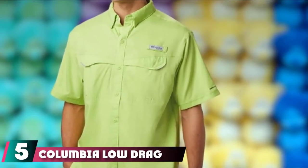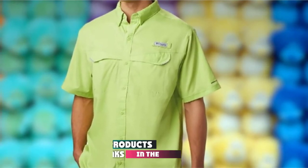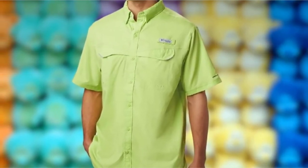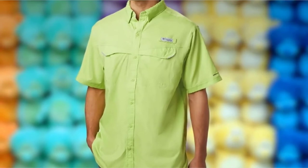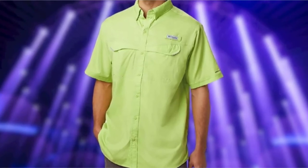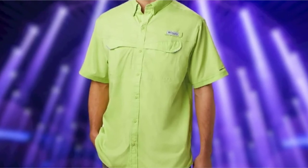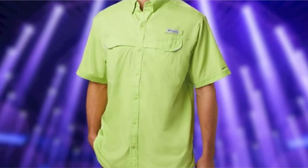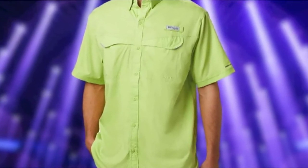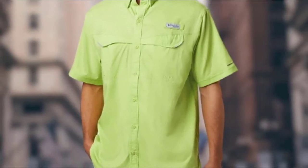The number 5 position is held by the Columbia Low Drag Offshore Short Sleeve Fishing Shirt. Sticking with the wide range of Columbia products focused on fishing gear, this Low Drag Offshore Short Sleeve shirt is another useful piece of fishing attire. By now, you expect a fishing shirt to come with moisture-wicking fabric, so we'll happily tick that off. The Offshore also comes with an adjustable vented back to help with airflow and comfort when sitting around waiting for a bite. You'll also get two handy chest pockets; however, there's no rod loop, which could be a deal-breaker if you like to point, wave, and have a drink out on the water.